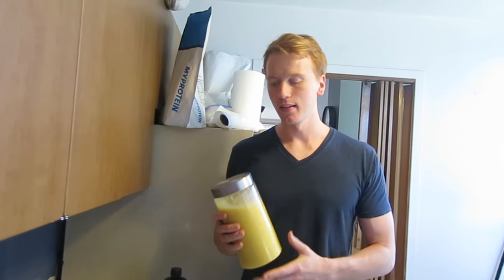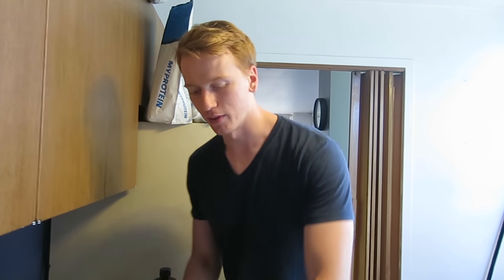For some reason you have to store it in a glass container, so we're doing that. And you have to drink it with a wooden spoon. You're supposed to take one tablespoon per meal, but I eat like five times a day so I'm just gonna do three meals, and it has to be a wooden spoon — I think this is our only wooden spoon so I'm gonna use this.